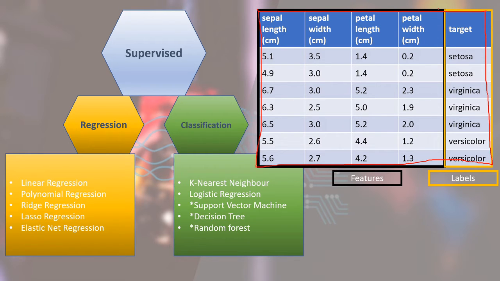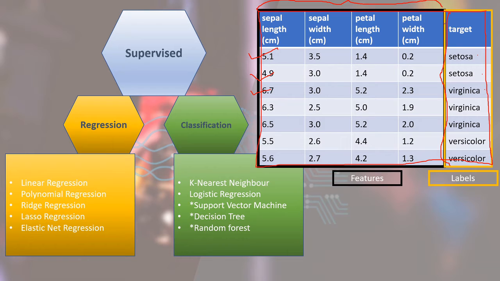This black box is the input to your supervised model, and this yellow box is the corresponding output. For this data point, this is the output. For this data point, this is the output. So when I'm building a supervised model, we have to provide both the black box as well as the yellow box, that means our inputs and our outputs.